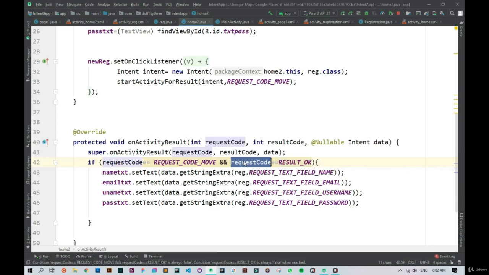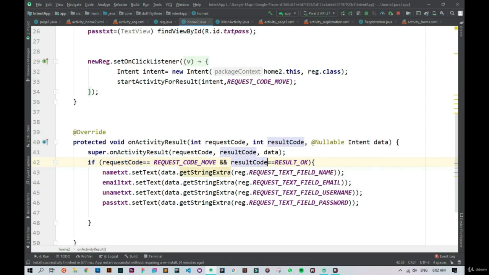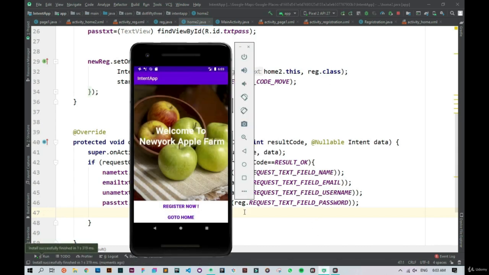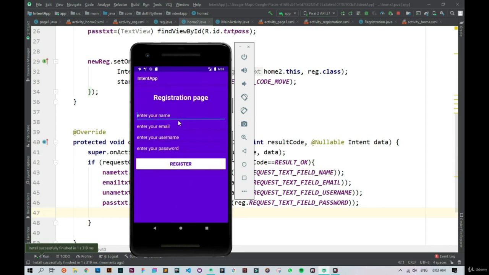So let's change this request code to the result code. Let's write it as result code, and now we should be good to go. Let's run our application again and see whether it is working or not. Now let's click on this go to home button. Now let's click on register, and as you can see, we have moved on to the next page.